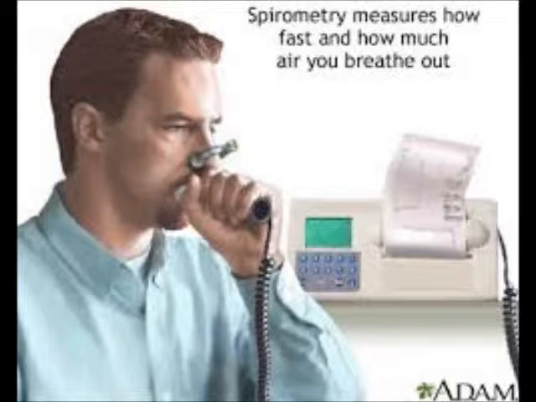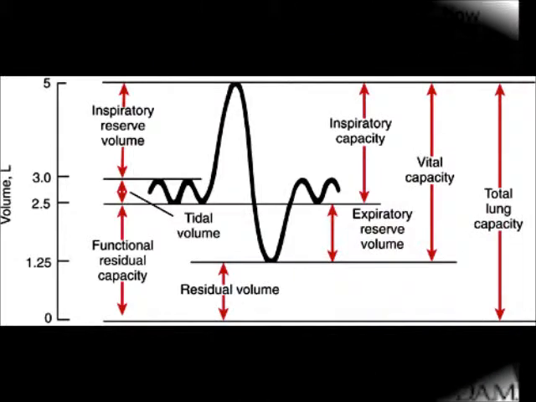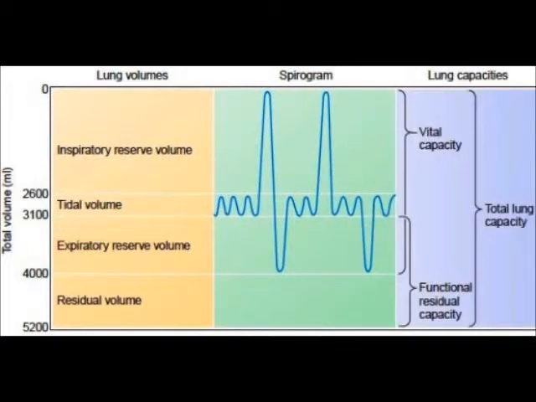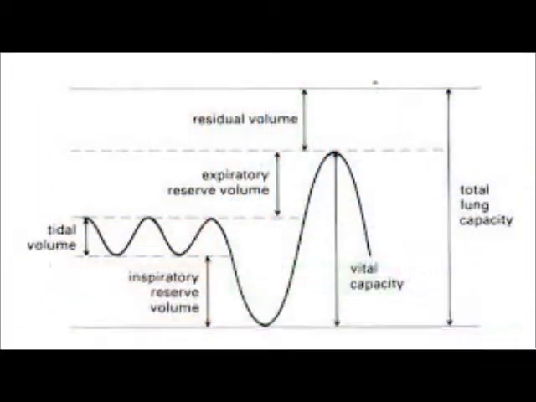Now I will describe spirometry and respiratory volumes. Spirometry is the measure of air volume in which different degrees of effort and breathing move different volumes of air in or out of the lungs. This also describes four distinct respiratory volumes. Tidal volume is the volume of air that enters or leaves during a respiratory cycle. Resting tidal volume is the volume entering and leaving in a resting inspiration and expiration. This is about 500 milliliters.